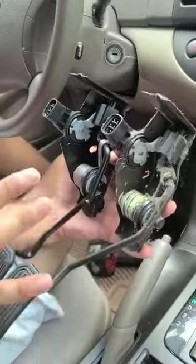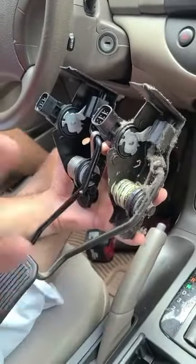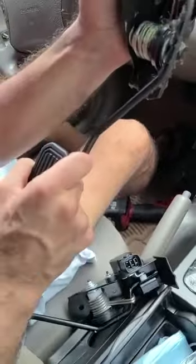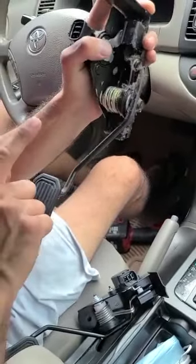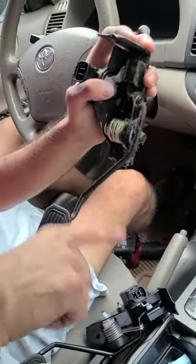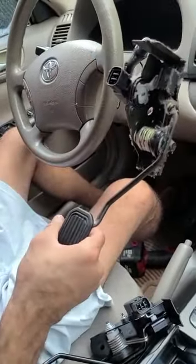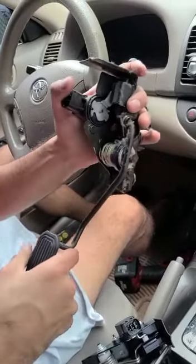Because of this problem, people will think it's a transmission issue, but that's not the case. You always have to check everything out and hook up a scan tool. The scan tool will tell you the code for the accelerator pedal. Sometimes there's a lot of buildup here, so it's kind of tough to move around. That could be the problem, but if both of them feel the same, then your sensor might be the problem. Whatever the case is, we have a code for this, so we're going to try to replace this. Right, so let's put the new one in and get on with the business.